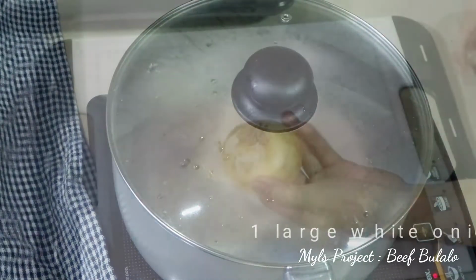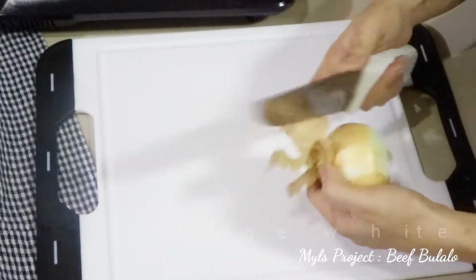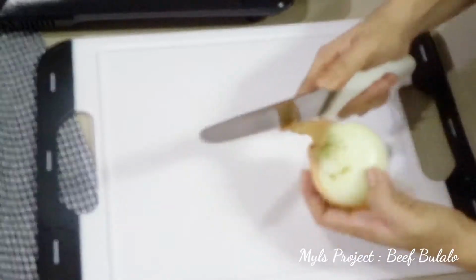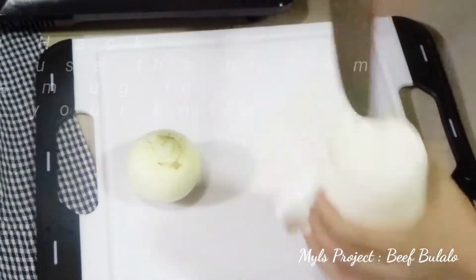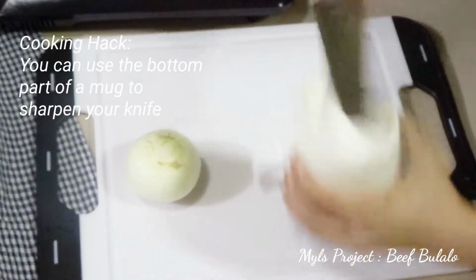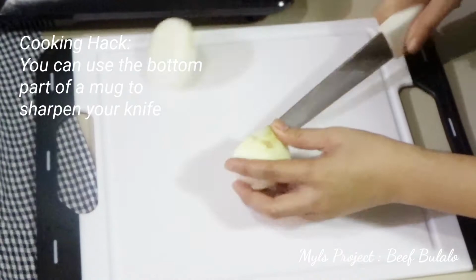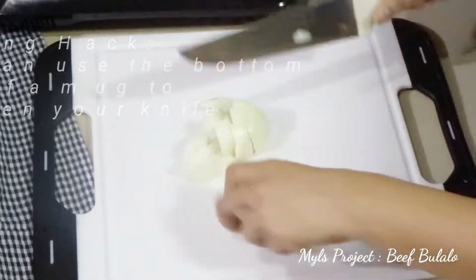And habang pinapakuluan pa natin yung ating bulalo, we will prepare the rest of the spices. I have here 1 large onion. And habang binabalatan ko siya, medyo pumurol yung knife ko. So kitchen hack, you can use the bottom of your mug to sharpen your knife. It works perfect. So yung cut natin ng onion is medyo rough lang.